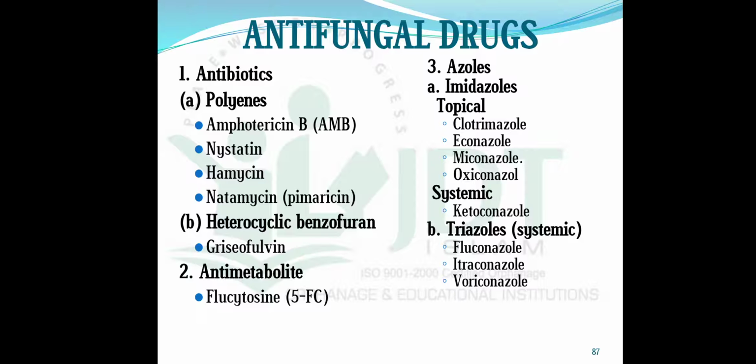By reading the name, do not confuse with other azoles which come under two groups. First one is proton pump inhibitors like omeprazole, pantoprazole, lansoprazole, and in antiamoebic drugs, metronidazole. Do not confuse with that azole. Here the antifungal azoles are clotrimazole, econazole, miconazole, oxiconazole, ketoconazole, fluconazole, itraconazole, and oxiconazole.